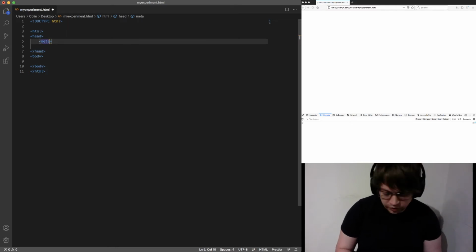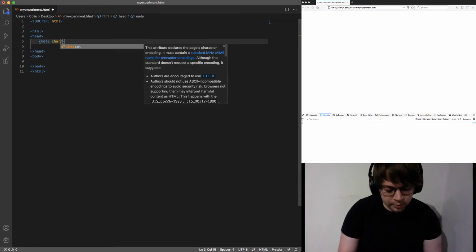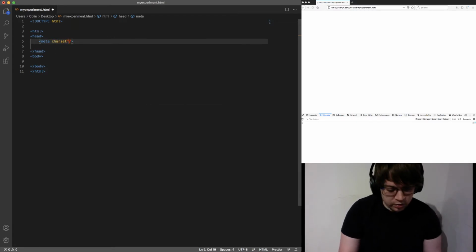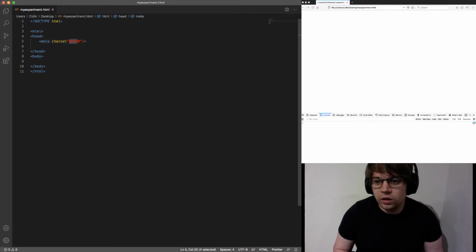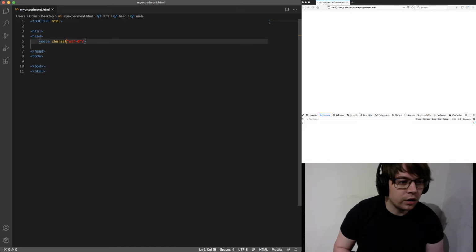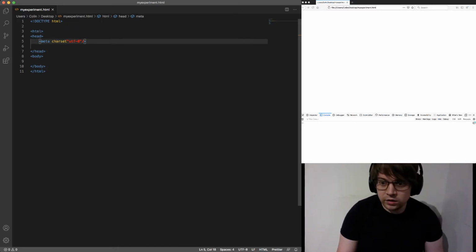Honestly, most of it's not that necessary. This line that I am typing right now is going to indicate to the browser that we have a certain encoding for this file, and we are using UTF-8. There we go.